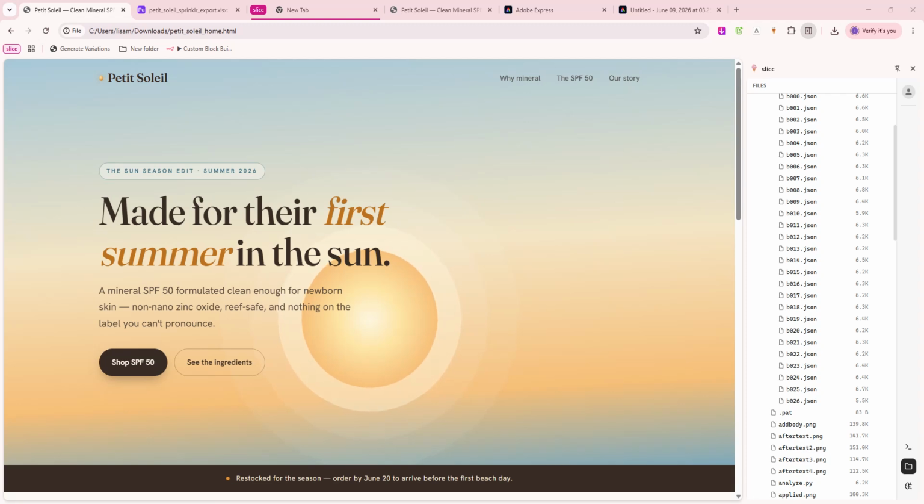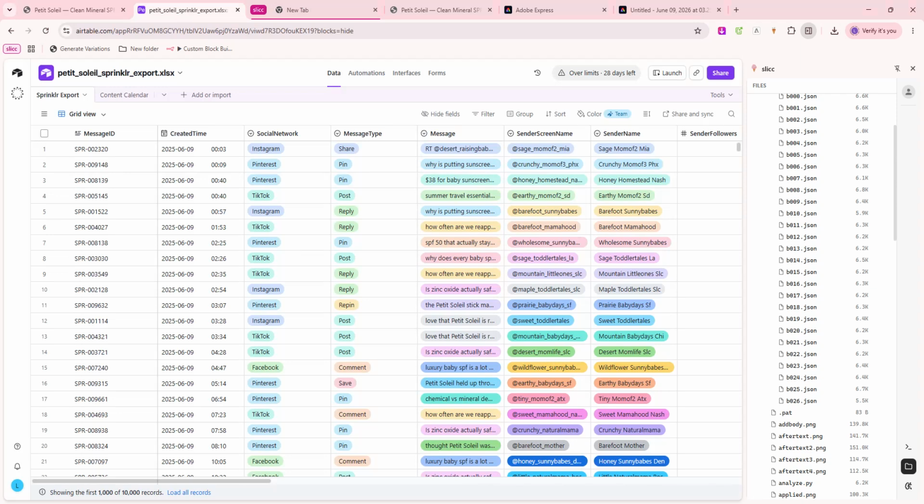So I simplified. I generated synthetic sprinkler data, social listening data with Claude Opus across the 4 prioritized channels: Instagram, Facebook, TikTok, and Pinterest, and I uploaded the Excel into a fresh Airtable base. I'd argue the cut is part of the lesson, so scoping an MVP is itself a design decision. The tool roster shrank and the demo got stronger.